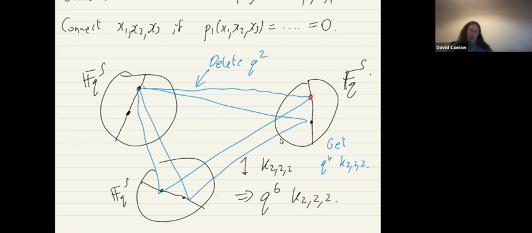So in this, it's again more efficient. The previous deletion process was deleting Q copies of K222 for every edge. This is now deleting Q squared copies for every edge. So it's actually way more efficient. And at heart, this is what's going on within the proof. In practice, there's a nice slick way to write it in terms of tensor products, but I won't go into it too much.